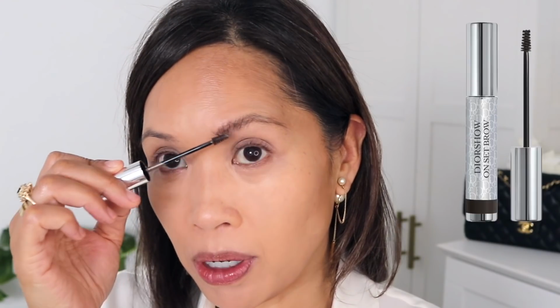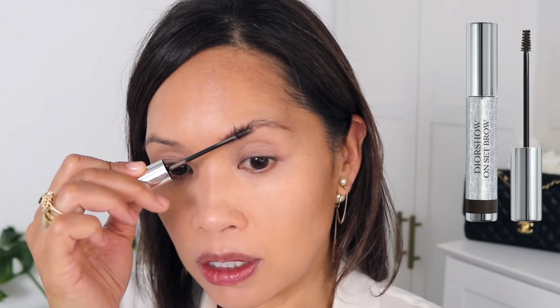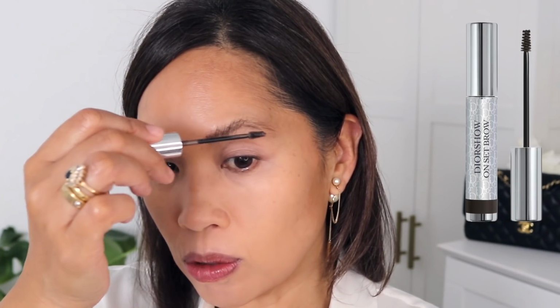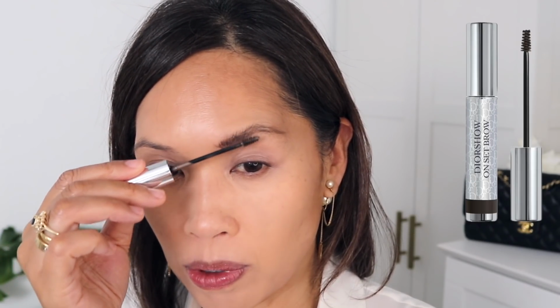I do have the brow pencil, so I'll use that in a moment, but I wanted to show you this DIOR product. This is a new product, but quickly a favorite. It's really good. So if you want more substantial hold, but more refined as well, this is a good one. So I'm just brushing back. This also deposits color. I wanted to show you that as well, in case you have pretty full brows already.